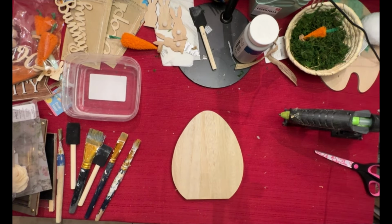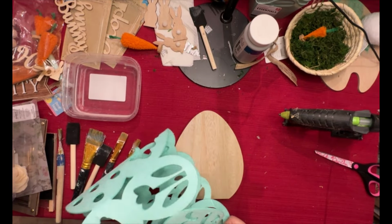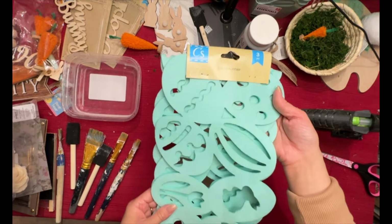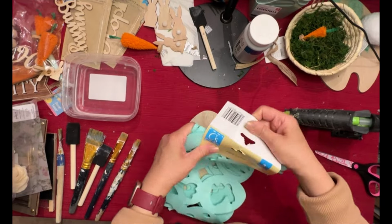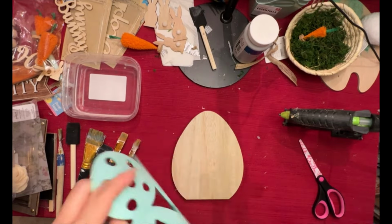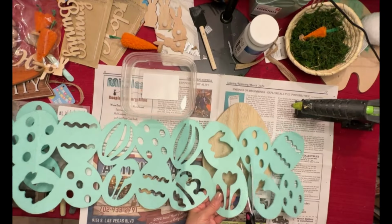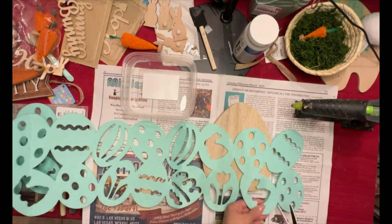I took one of these egg wood cutouts from Dollar Tree. They have a lot of really cute wood decor pieces out for Easter this year. If you were lucky enough to find any of it, I would definitely snatch it up. Super affordable and such a good buy for $1.25.